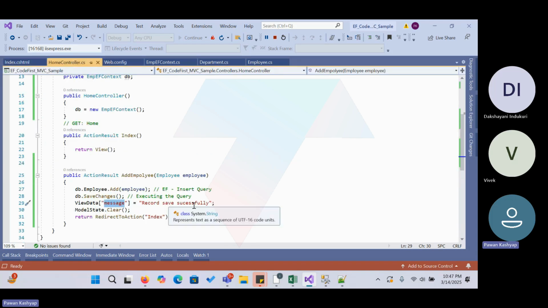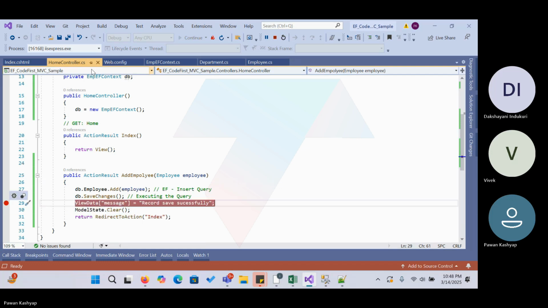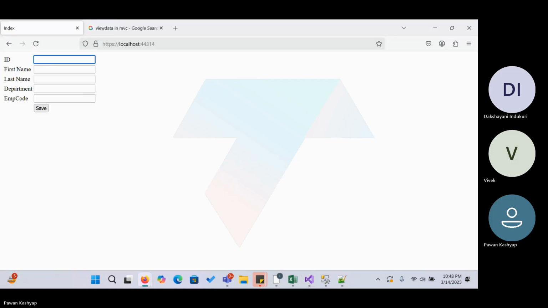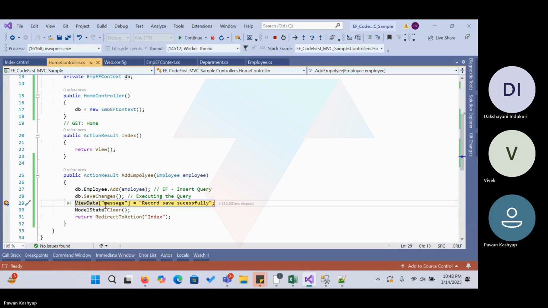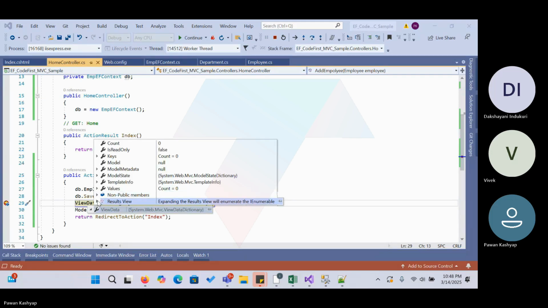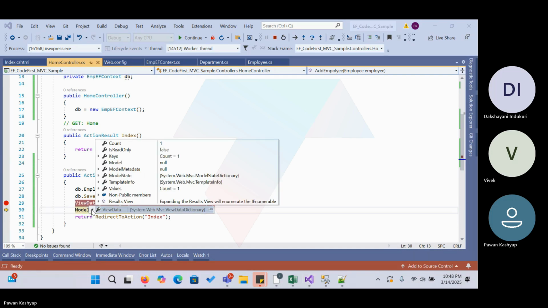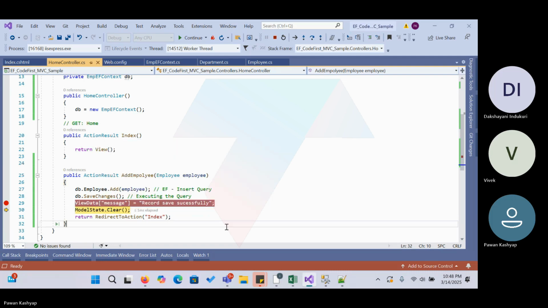View data record saved successfully. Okay, I got it. What is the issue?